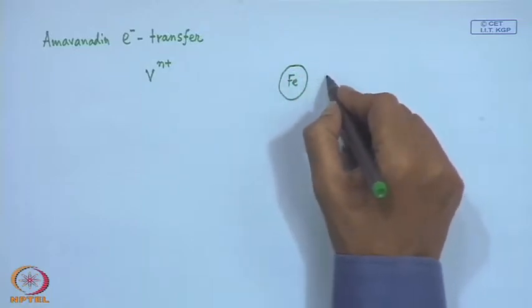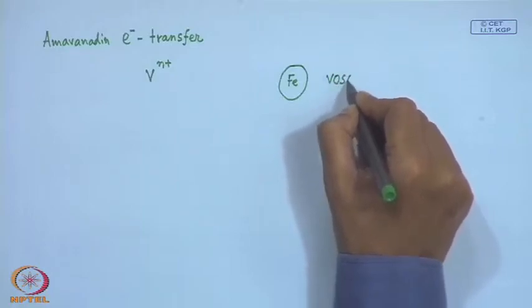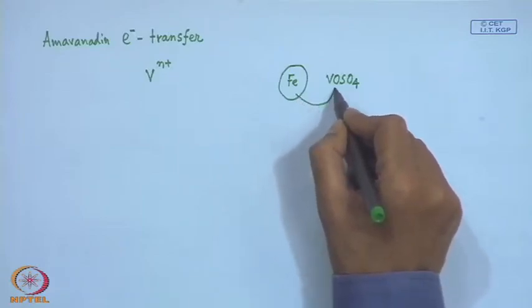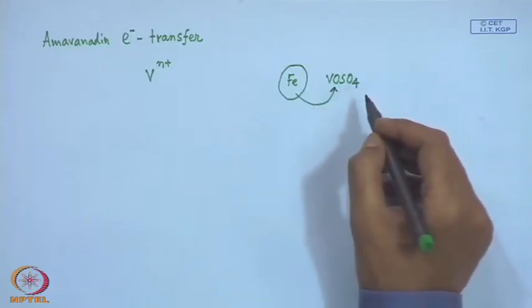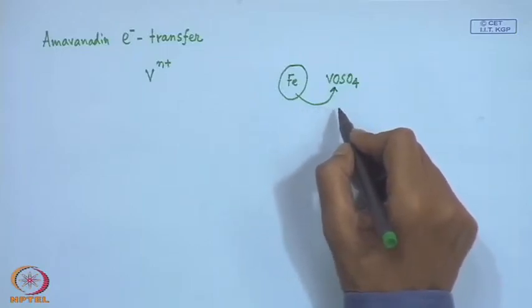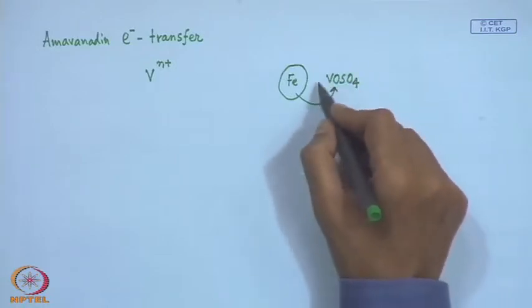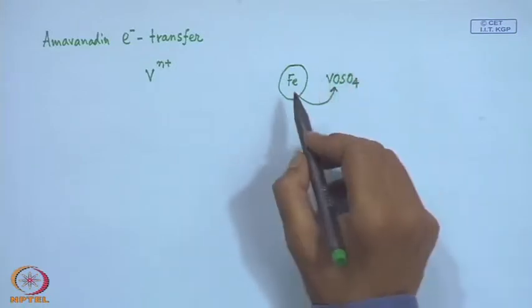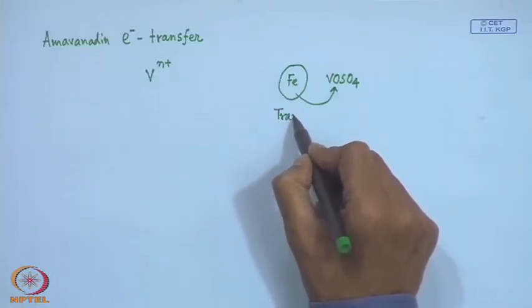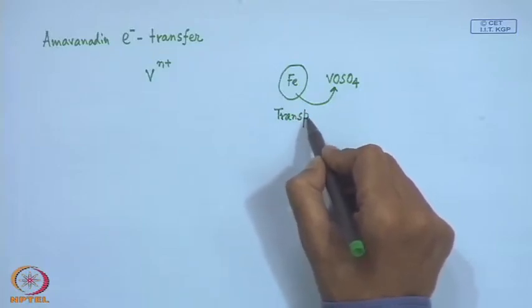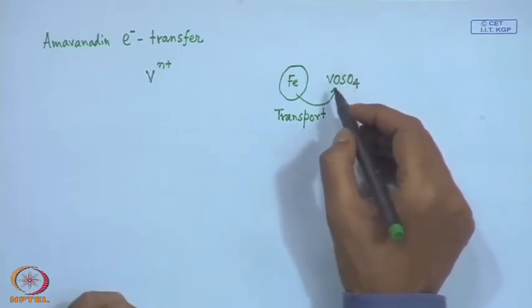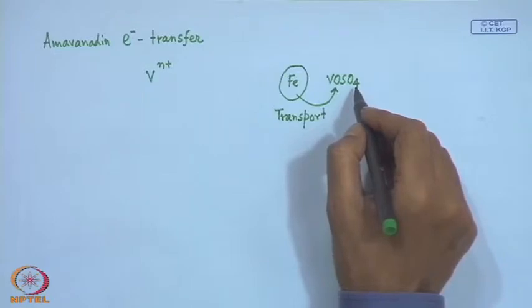Similarly, if we use vanadium sulfate for the system, and if the same ligand is available for trapping vanadium as well as vanadium ion, then in different bacteria and plants the availability of this particular salt only hampers the corresponding iron transport. So, iron transport mediated by siderophore molecules can be disturbed by the presence of vanadium sulfate.